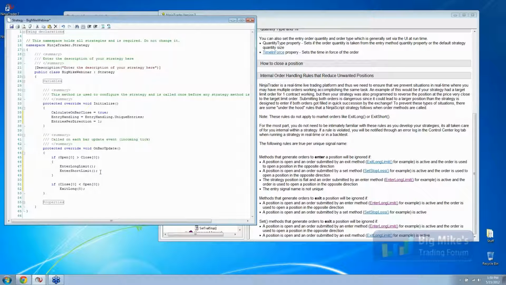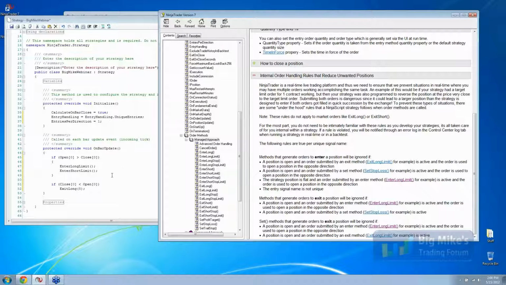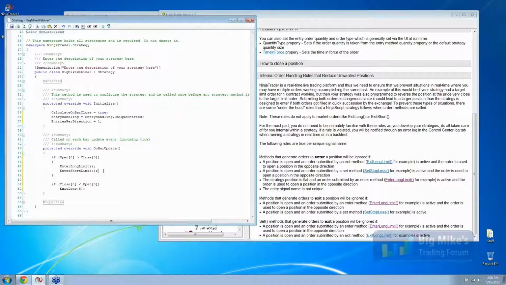If you find those drawbacks acceptable, then I definitely still recommend using the limit or the managed approach. If you don't find those acceptable, you can go ahead and switch to the unmanaged approach, which allows you to place bracket orders. The unmanaged approach, like I mentioned in the beginning, does not come with any of the convenience layers, does not come with any of these order handling rules, so it will not prevent you from doing something like putting in a long limit and a short limit at the same time. So that's how you go ahead and bracket your orders in NinjaTrader.